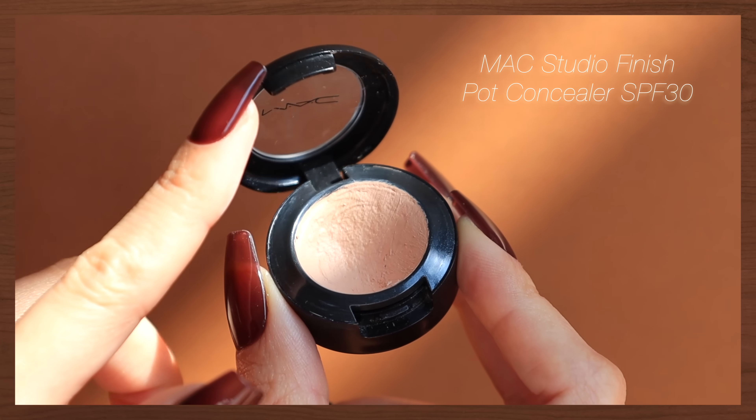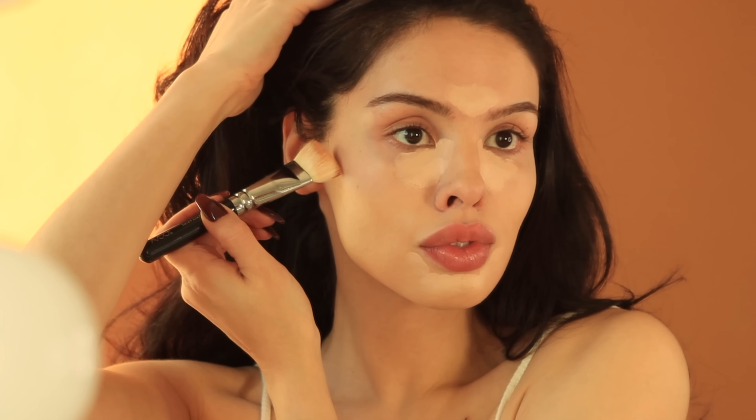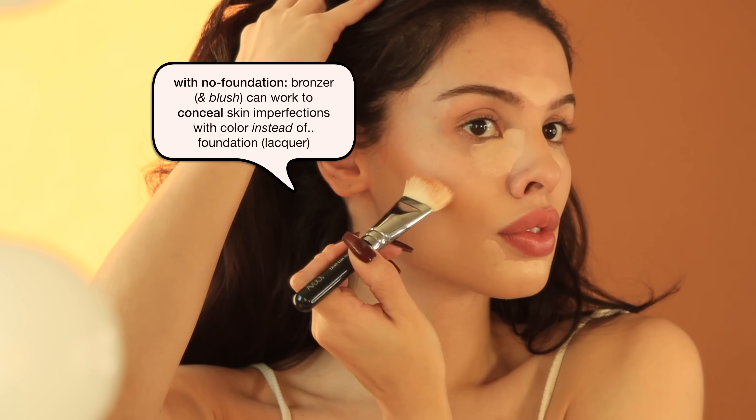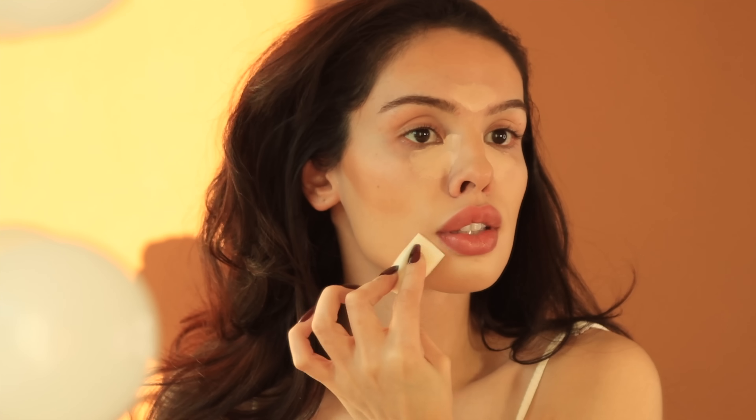For makeup I'm not gonna use any foundation. I'll take a potted concealer sweeping it over areas where I have a little discoloration, not aiming to cover the whole thing — just a little bit of coverage, then blend it in and take a lighter shade of concealer. My under eyes can have a little dimension with something lighter and this one is a potted concealer by MAC — I like it because it has SPF. I'm gonna let that sit while I apply a little bit of cream bronzer to my cheeks. These little makeup sponges are so good — just a reminder you can wash them with soap in the sink and then put them while damp in the microwave to sanitize.